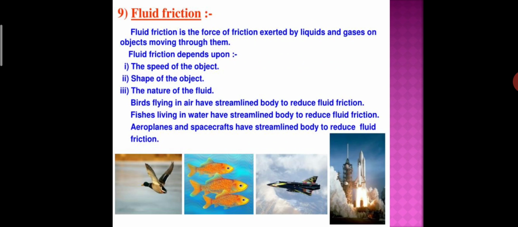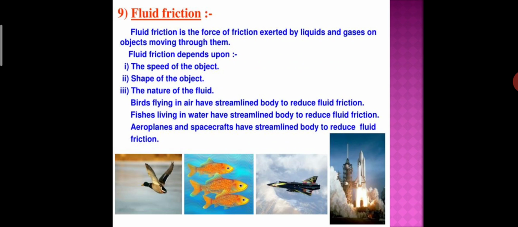Now one more term is there, fluid friction. What does fluid mean? Liquid. Fluid friction is the force of friction exerted by liquids and gases on objects moving through them. Fluid friction depends upon the speed of the object, the shape of the object, and the nature of the fluid.